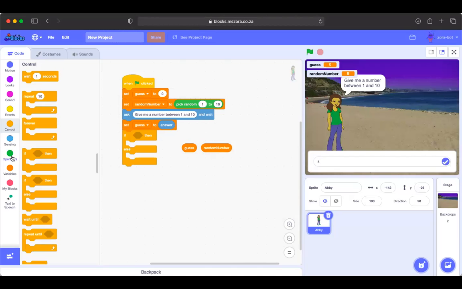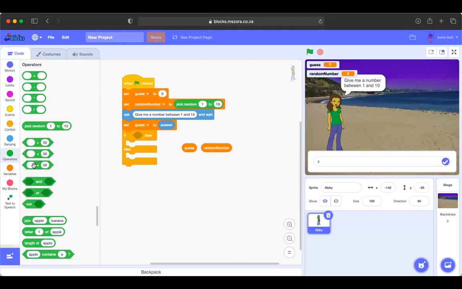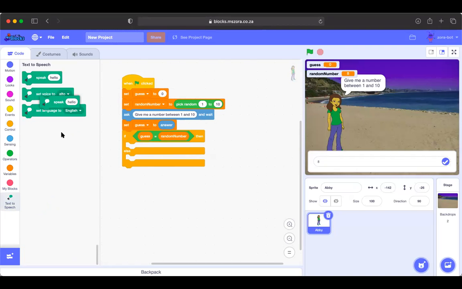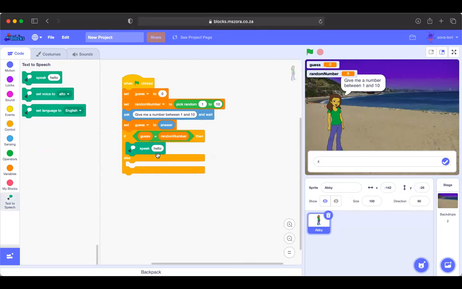So we are going to say if guess equals random number. If guess equals random number, what must we do? If guess equals random number, we must say that is correct. That is the correct number.